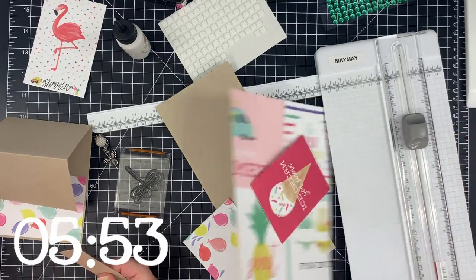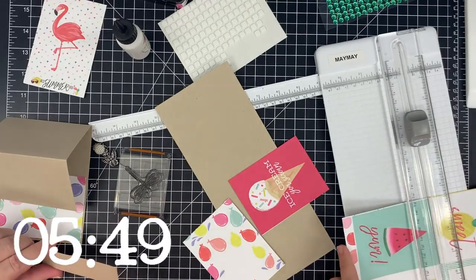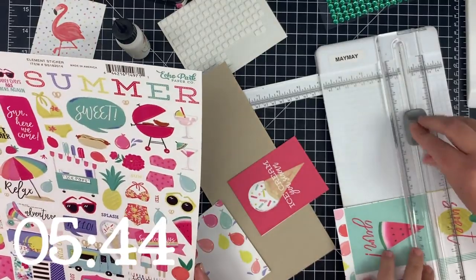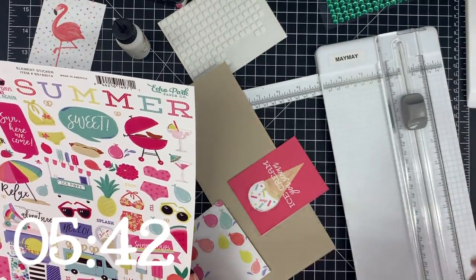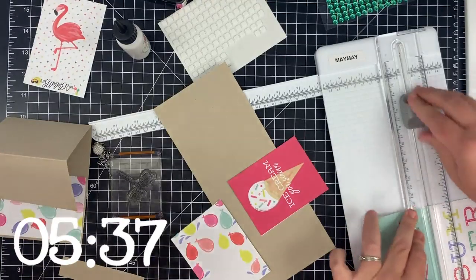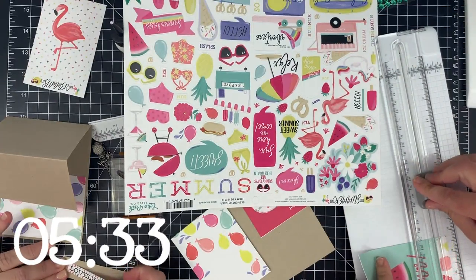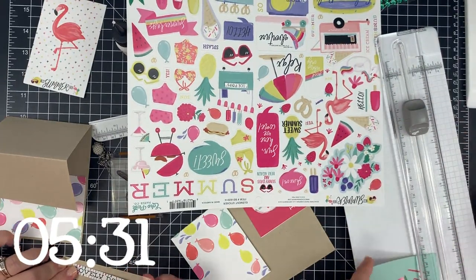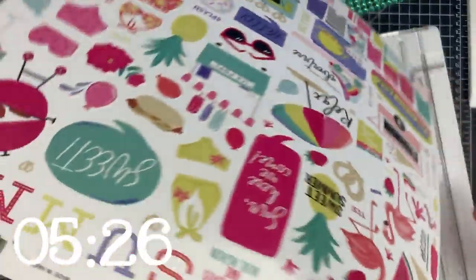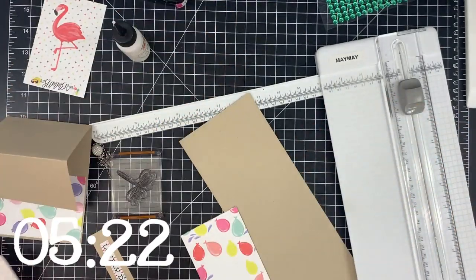That one. I don't have a sentiment. Yeah, I know. Well, here's these. Here we go. This is not... Oh, I feel so rushed. I can't find anything. There they are. I knew they were right in front of my face.